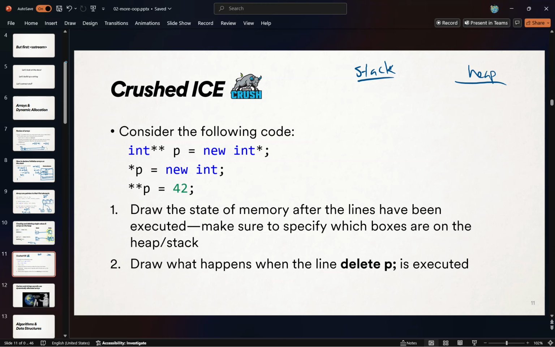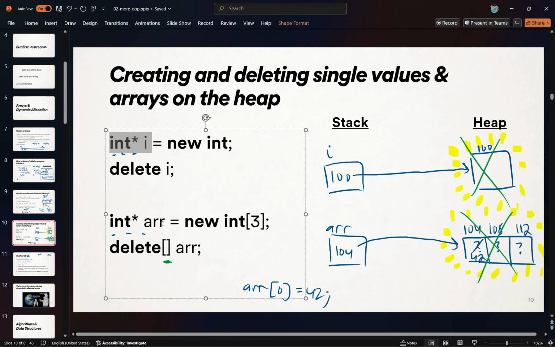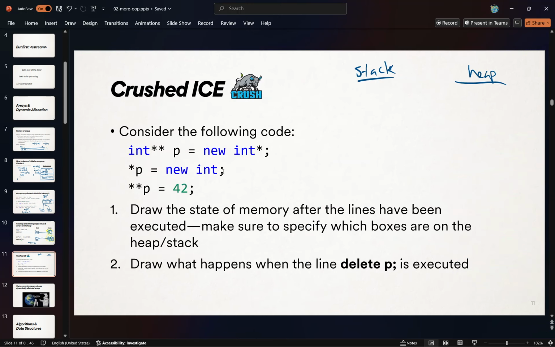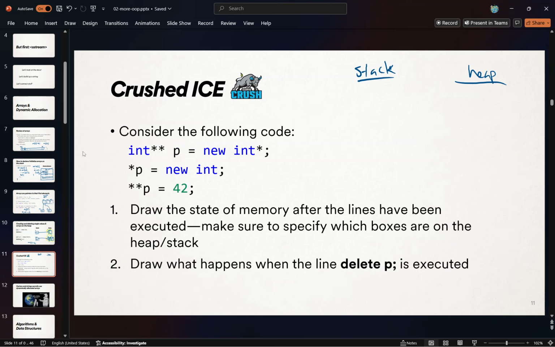All right. Let me show you how I think about this. This will be very educational. So, these lines, they do something. When you make anything with a name, unless it's outside of something, like a global thing, anything with a name lives on the stack. Stuff on the heap does not have names. They only have addresses. That's all new gives you. So anytime you see a name, definitely that thing is living on the stack. So there's only going to be one thing. It's P. P is going to get made and live on the stack there. And it's going to hold the address of something weird.